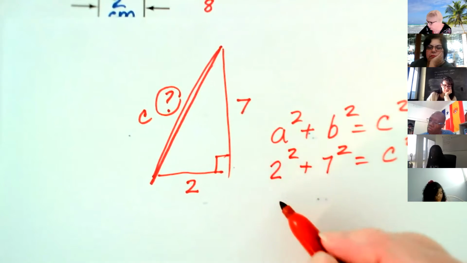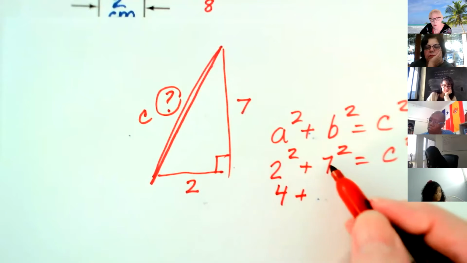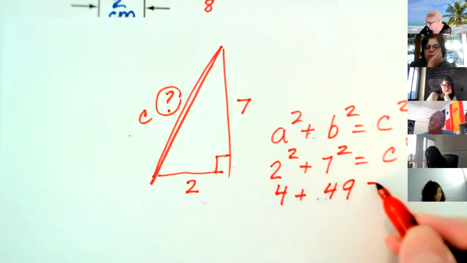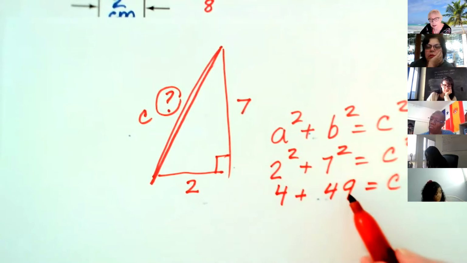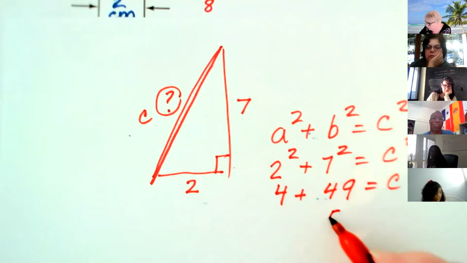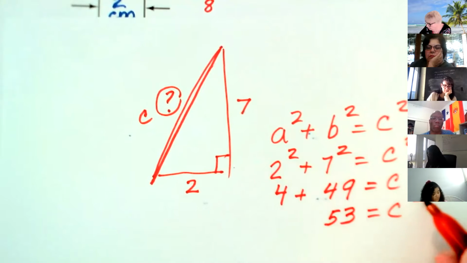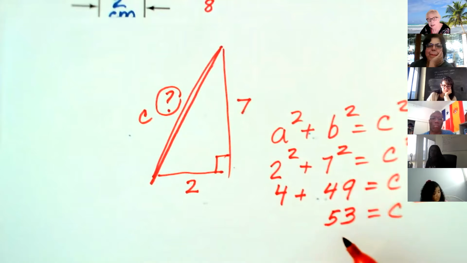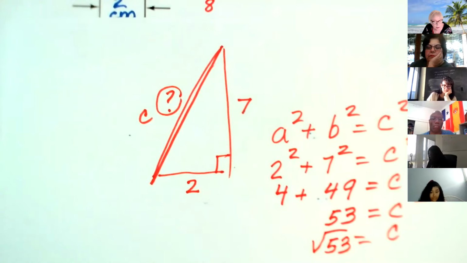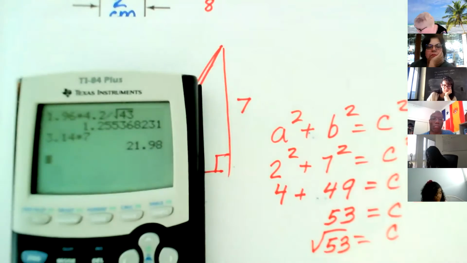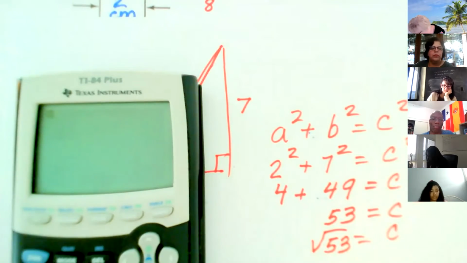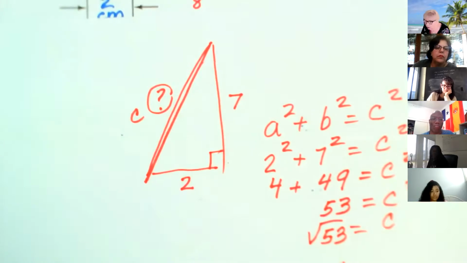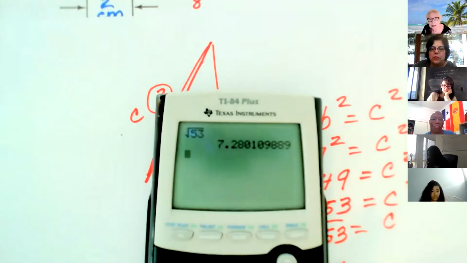In this case, if you had to label it with the letters, it would be the C. It's the one opposite the right angle, but it's clearly the longest. So you would say 2 squared plus 7 squared is the missing side, C squared. Order of operations, you do powers. 2 squared is 4, 7 squared is 49. That is equal to C squared. This and this make 53. So C squared, which we don't want, we want C, but C squared is 53. So C is the square root of 53. Now, this is nothing you want to do by hand, although, let's see, that's what I'm getting, 7.28.